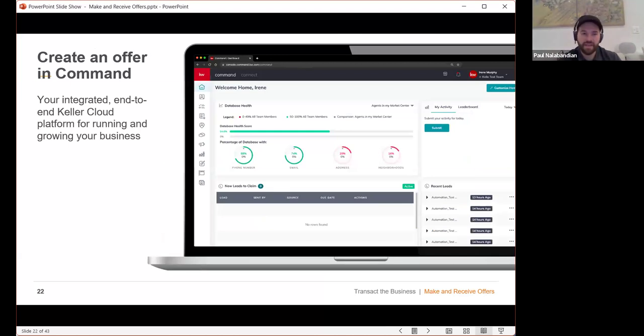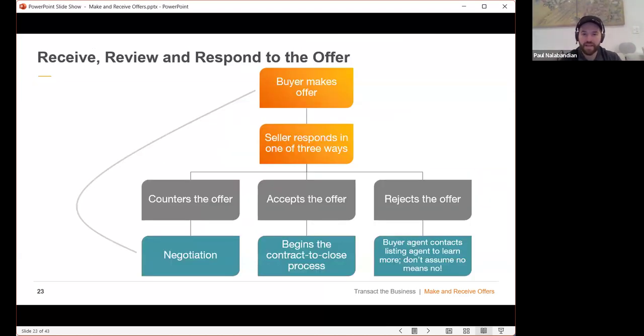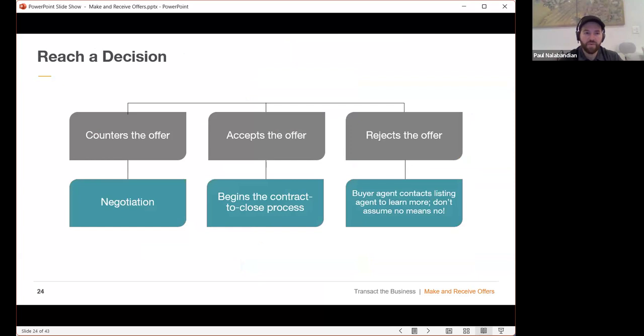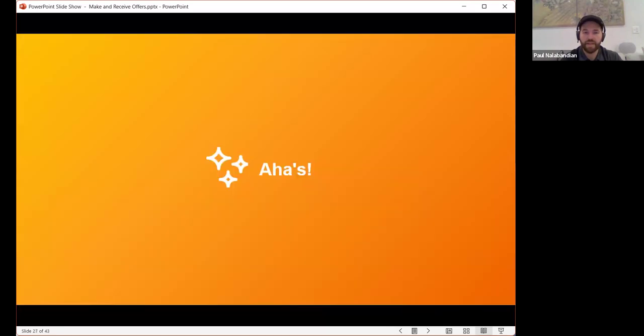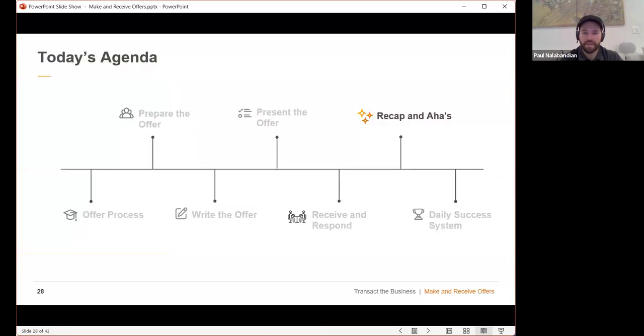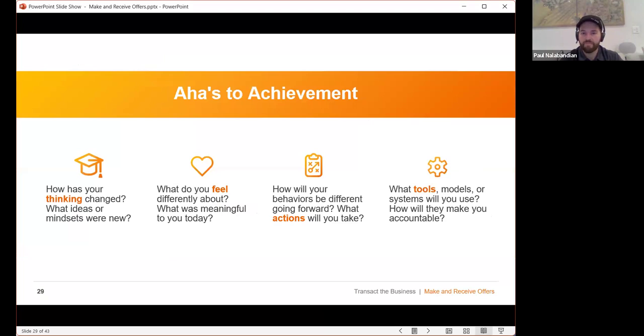Okay, once again, command, we're going to cover that on Thursday. Summary of where we were at before, where we started. We're not going to do role play here. Okay. Recap and ahas, and then usually, I know in these sessions you take a break to do a quick 5 minutes of text lead gen. I've fallen a little bit behind here.